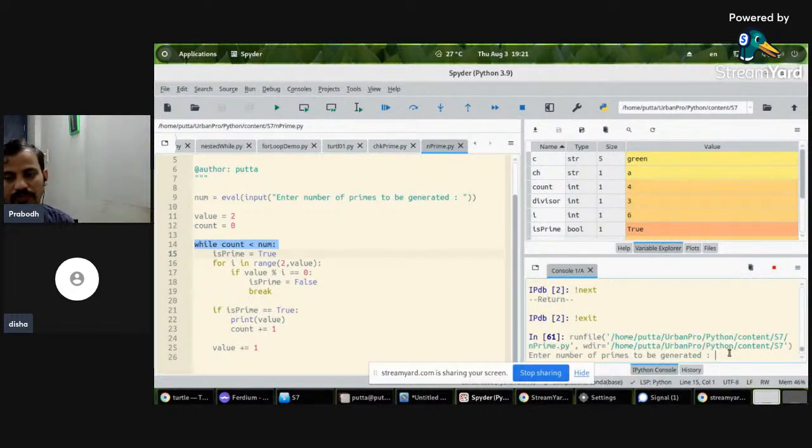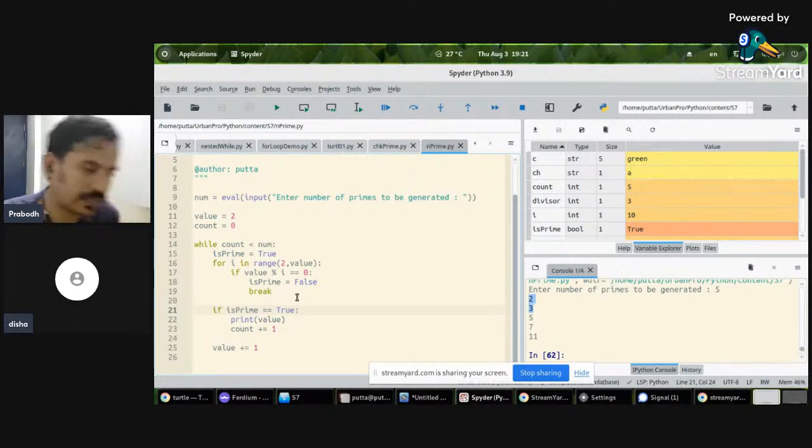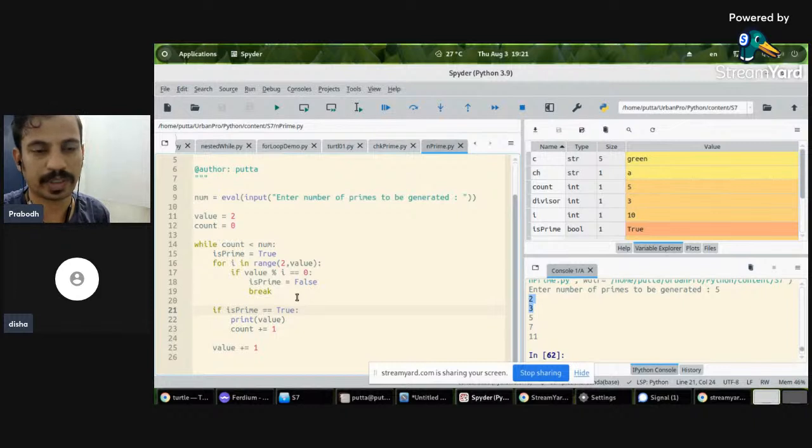So if I give 5, it generates the first 5 prime numbers: 2, 3, 5, 7, 11. Okay. Another control like this, whenever required, if we want to forcibly terminate a particular loop, we make use of the break statement.